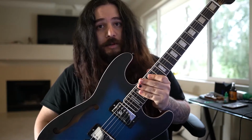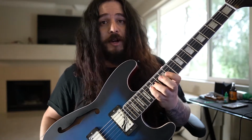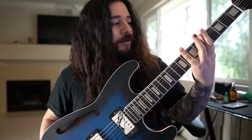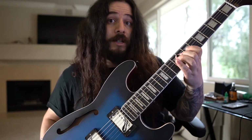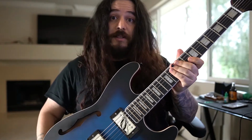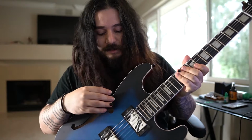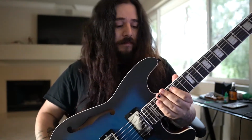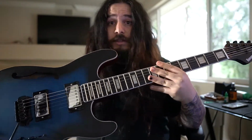I currently have it permanently set in D standard, so it's a step down. So I'm going to be using it for all my Bodum and System of a Down and whatever. This is just a really cool guitar, and I cannot wait to see what they do in the future. And as their name blows up, the demand is going to be there, and people are going to be wanting to get these guitars before they sell out. It's awesome. Check them out, Kononykheen. They're not paying me to say this, but I am endorsed by them, so pretty cool.